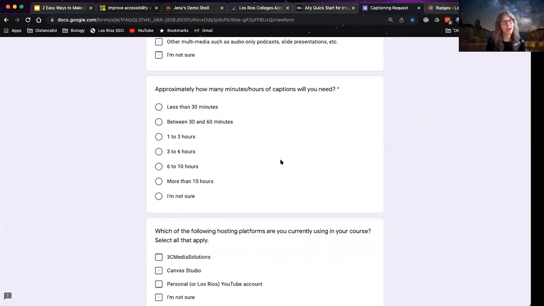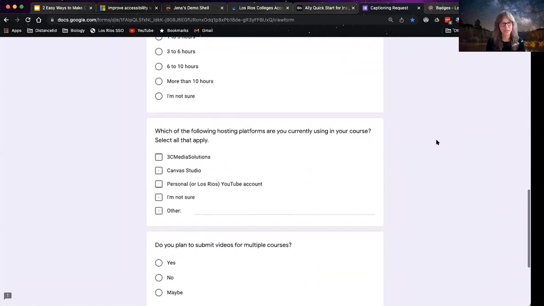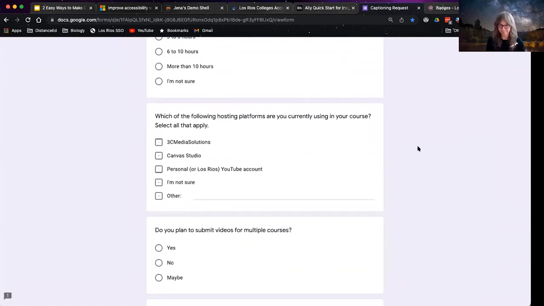Another thing is that there's not a limit to the number of hours that you can submit for the captioning service. In fact, they prefer if you do a batch submit, where you submit your entire semester's worth of videos at once. That is more efficient for both the coordinators who do all of the paperwork, and also for the captioners, because then you get one batch file and you don't have to continually be submitting. So please, in other words, do not submit one lecture at a time or one week at a time, because that creates more workload for our captioners who are trying to do all of this on like a 0.2 FTE.